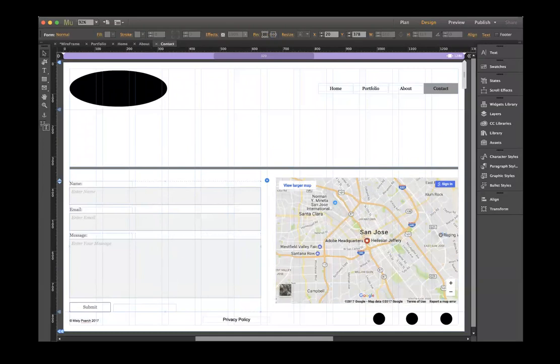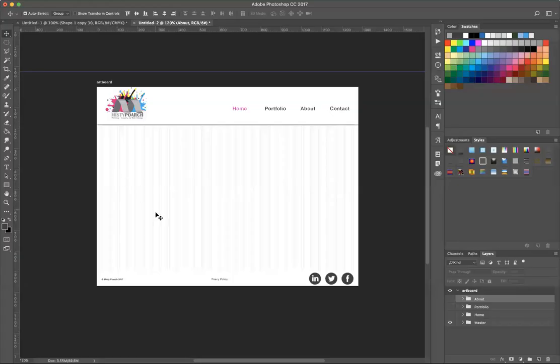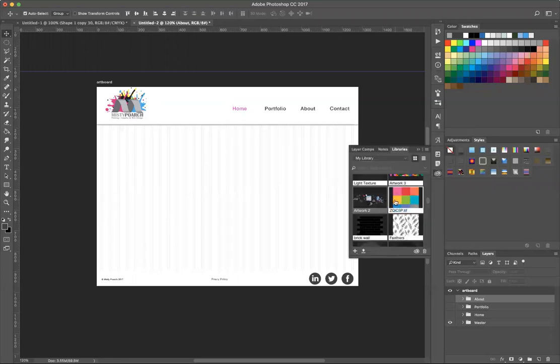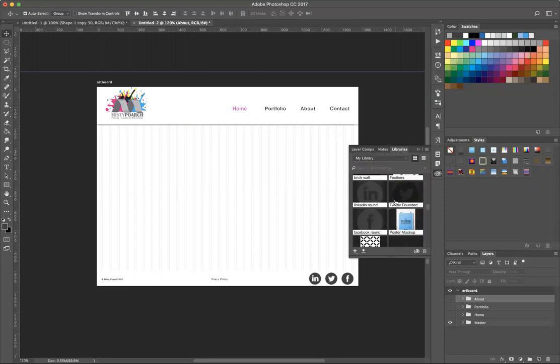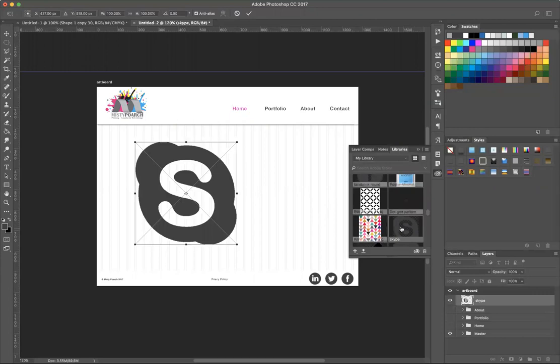Okay, so back to Dreamweaver. Back to Photoshop. And I'm going to go into my library because I believe I already have a Skype icon in here, right there. I'm going to pull out my Skype icon.